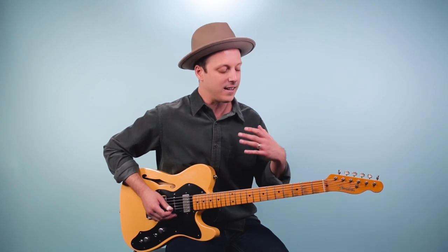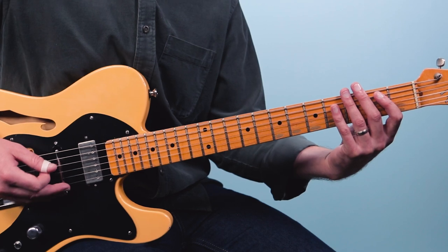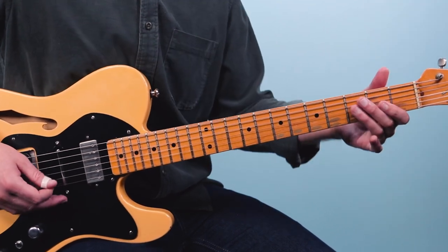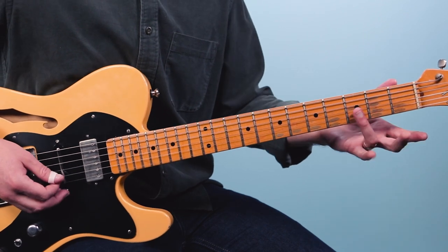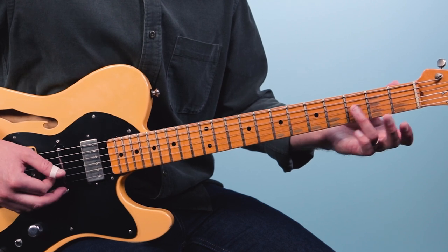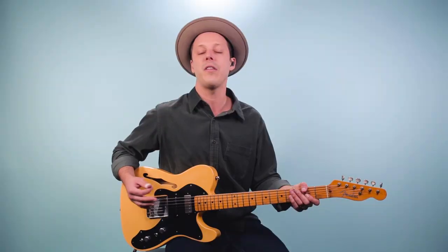All right, the last part that I want to show you is just these sort of stabs that Steve Cropper does. And it's really cool because it's slightly different than what you would typically play, I think, over something like an F minor blues like this. So what's happening is if we go back to that bass line part, what I play is just a double stop here on the third fret of the second string and the third string. Just do an upstroke, and it comes on the and of four.